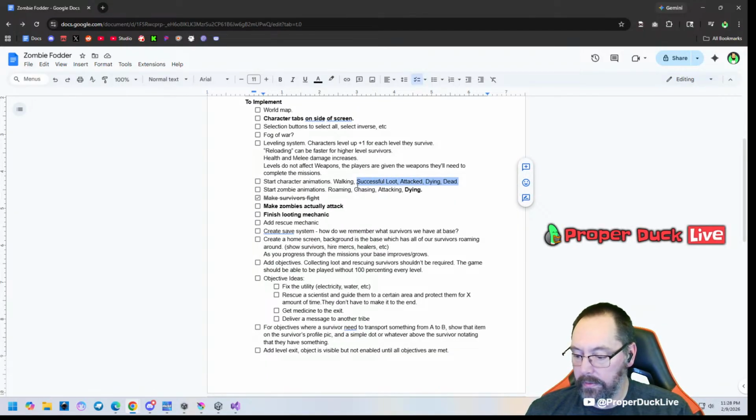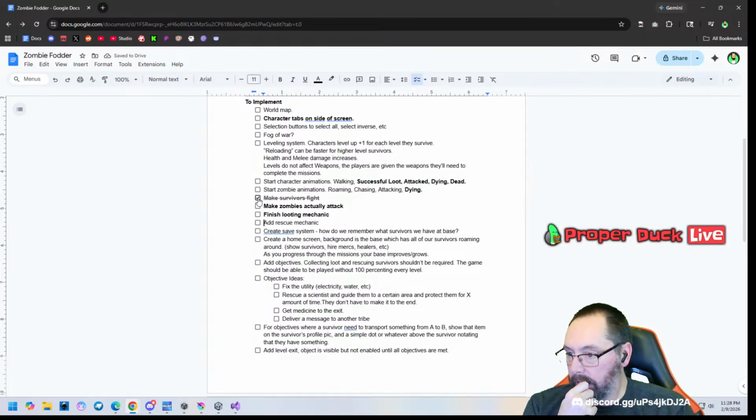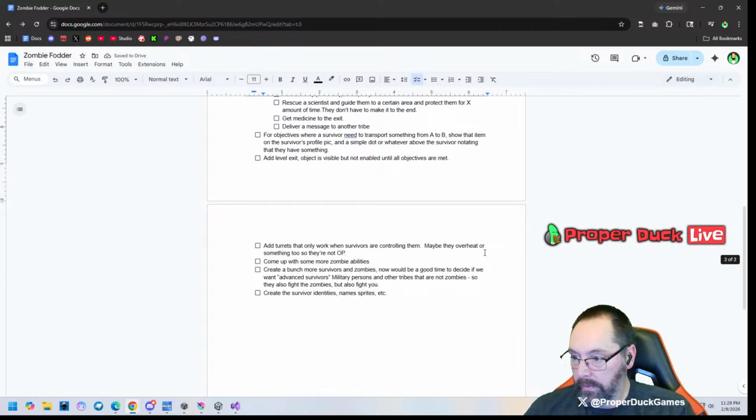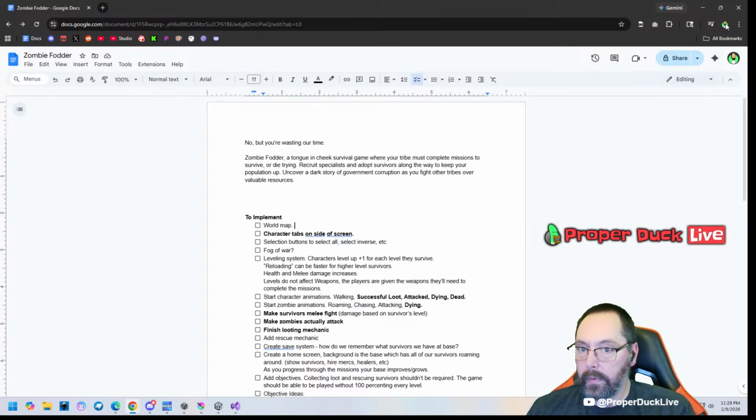I do have walking now for most of them. I'm going to unbold this and make survivors melee fight. And then unbold, but then put damage based on survivor's level. Cool. Okay.